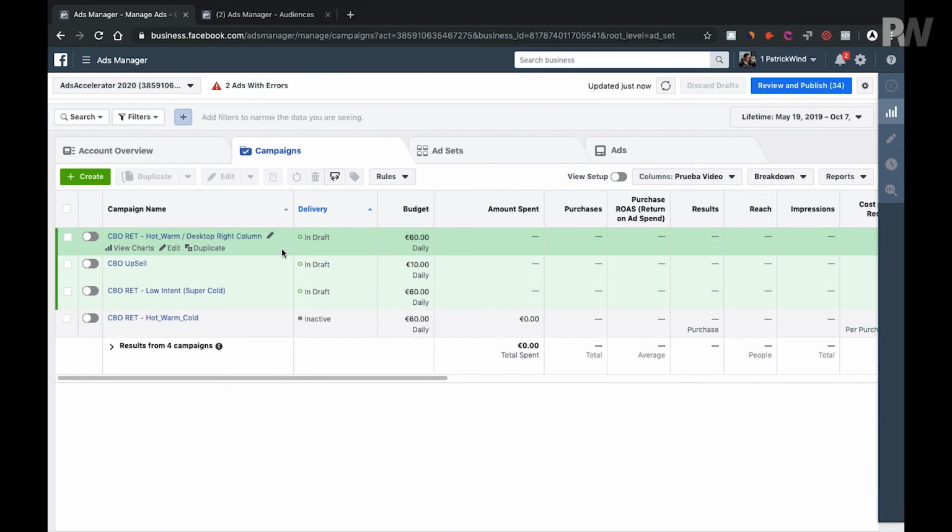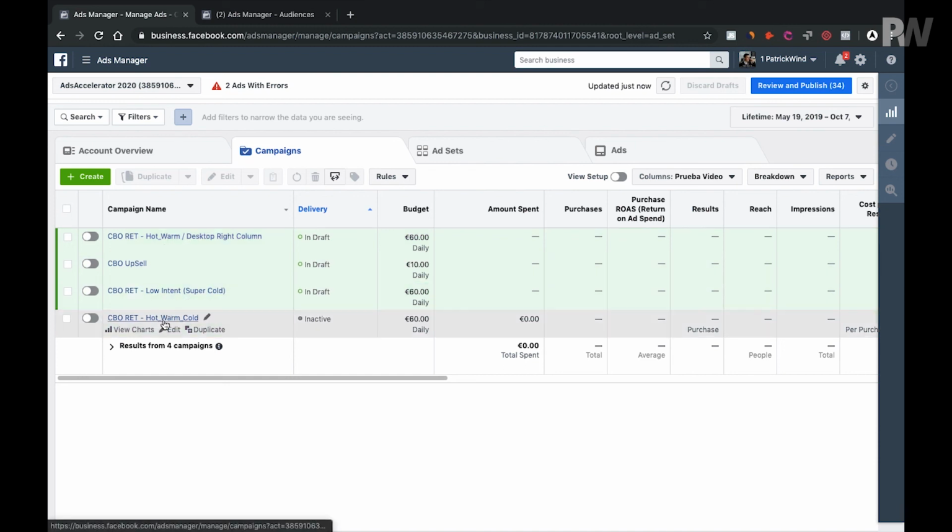But besides the deduping effect, you also don't have to worry about anything, because these audiences, these ad sets, are not spending more on Facebook desktop right column because they deliver better, according to the algorithm, on the other placements. So they're not spending sufficiently on the right column. They're spending just a couple of cents, a couple of euros there.